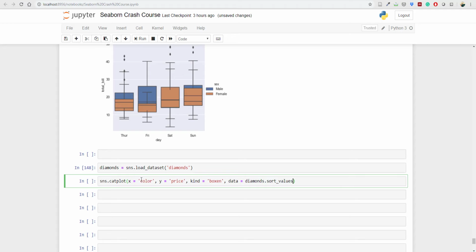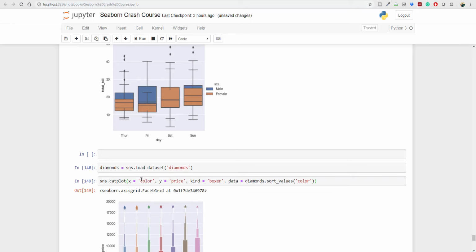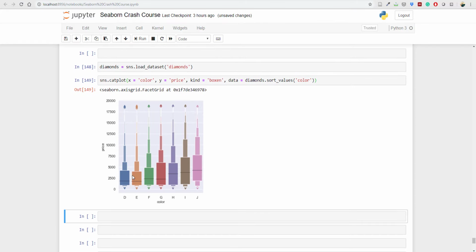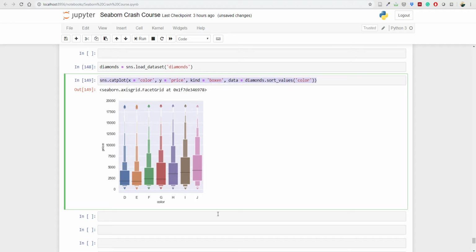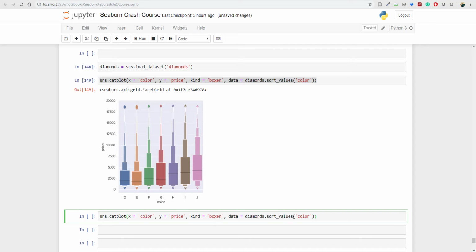I'll tell you what sort_values is. So sort_values does a sorting based on the color. Now let's go ahead and plot this. You will see what has been done here. Based on the color, the values have been sorted. Otherwise, if we remove this, we will get something very weird, actually.